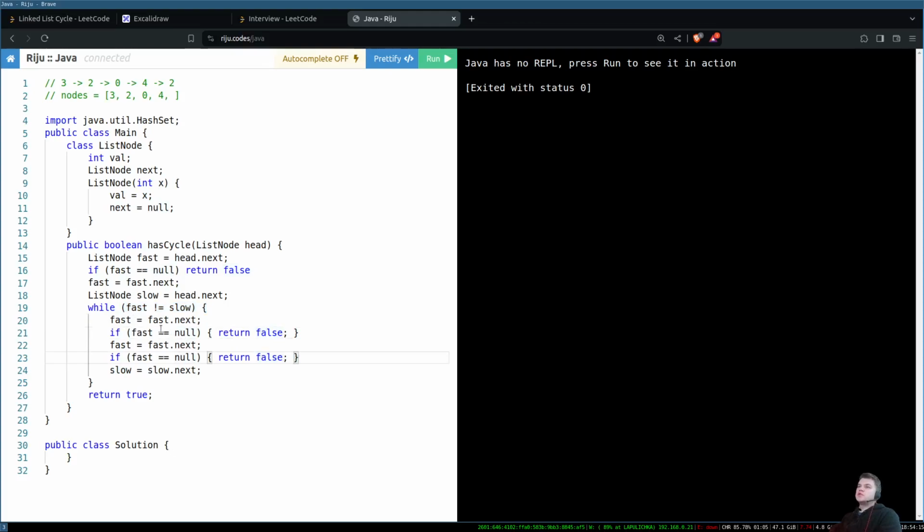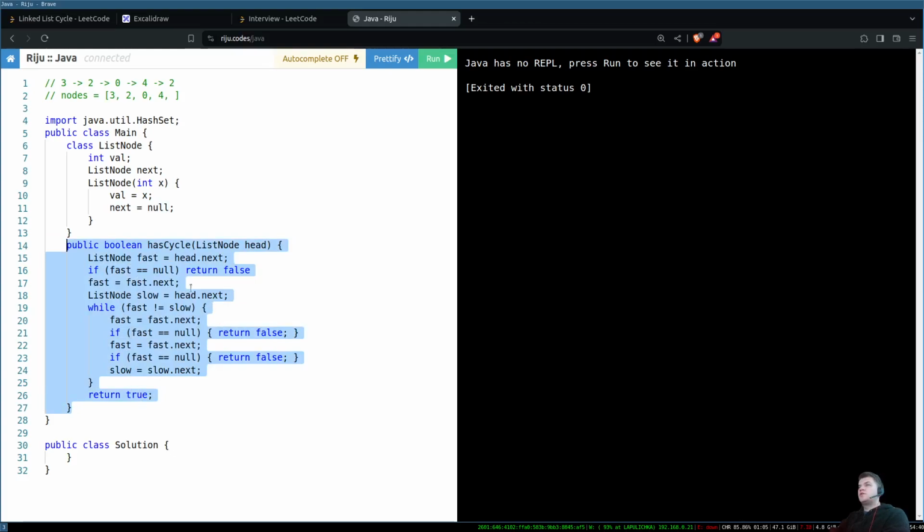The fast pointer moves faster, that's why we need to double check every time we move the fast pointer to the next cell. We need to check if the next cell is null. If it's null, it means we're at the end of the linked list and there won't be any cycles. So that's it.